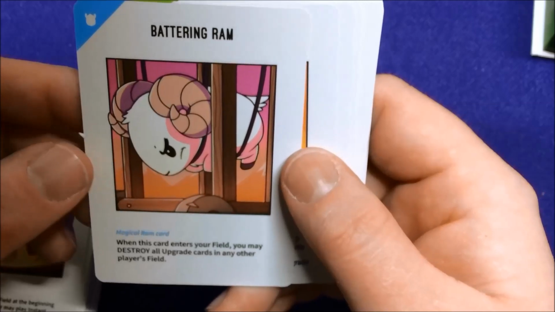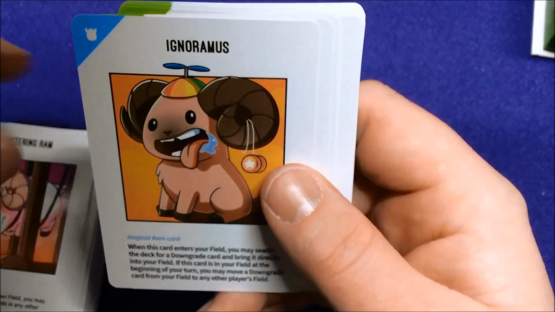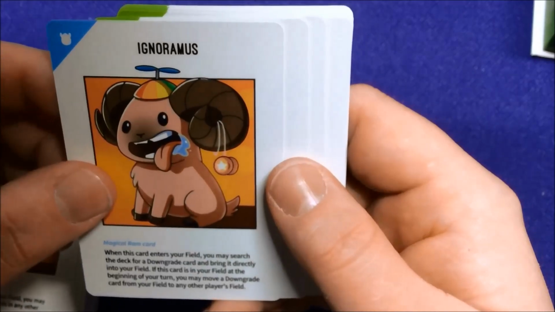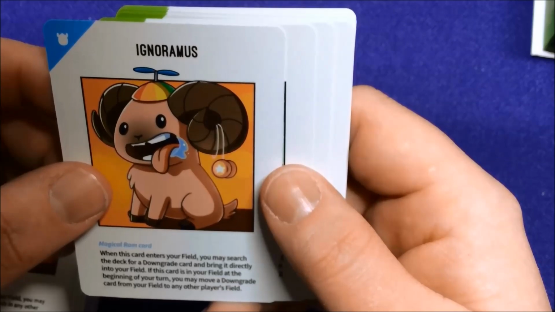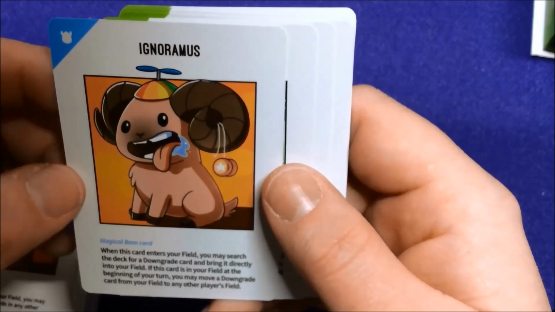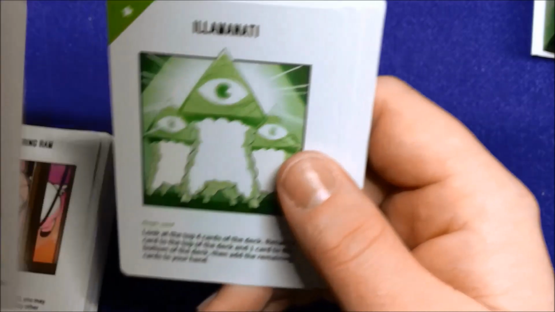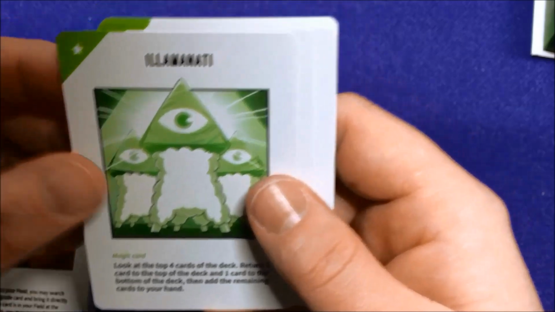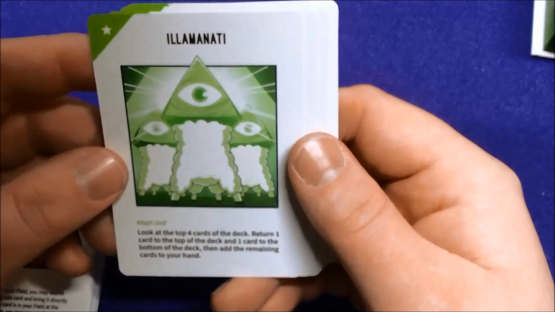When this card enters your field, you may destroy all upgrade cards from any other player's field. The Ignoramus. When this card enters your field, you may search your deck for a downgrade card. Bring it directly into your field. If this card is in your field at the beginning of your turn, you may move a downgrade card from your field to another player. So you gotta take the effects for one turn. We're gonna get into the magic cards here quick.